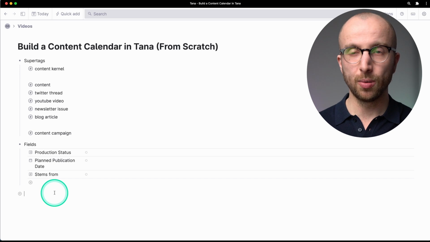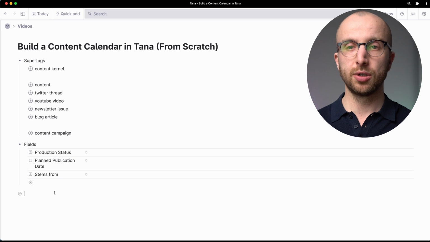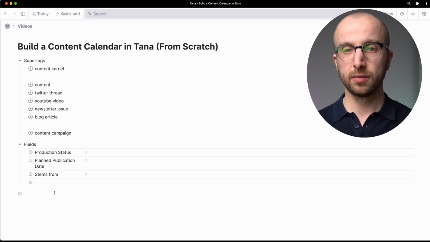And just as a quick example, we're going to put content kernel into this graph here.